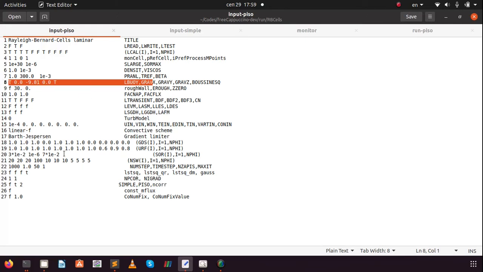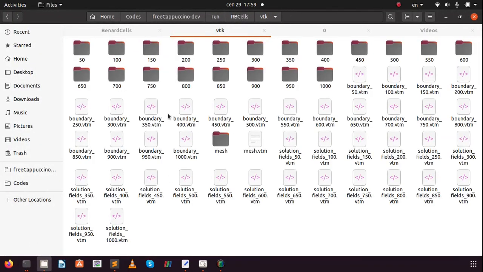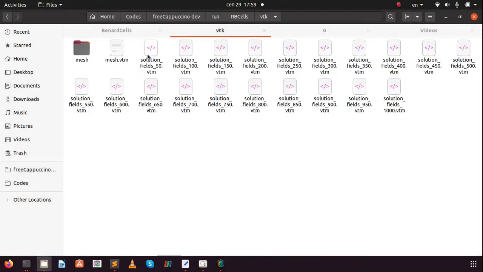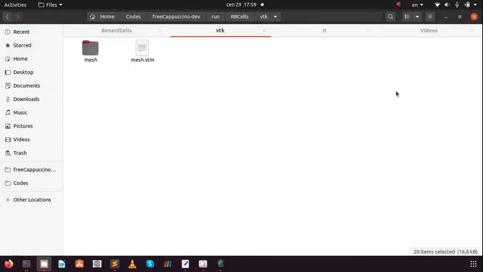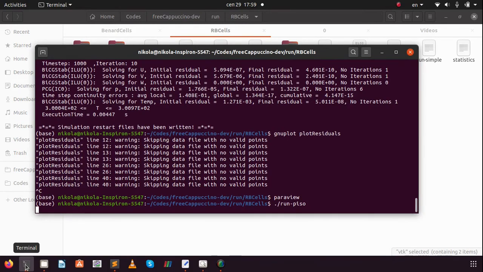So let's run it like this, with 1000 time steps. But because we will store everything in the same folder, I would like just to delete data from the previous run. Let me delete this, and okay, let's run now. Run PISO. So this would be buoyant Boussinesque PISO foam, equivalent of buoyant Boussinesque PISO foam. It's pretty fast.